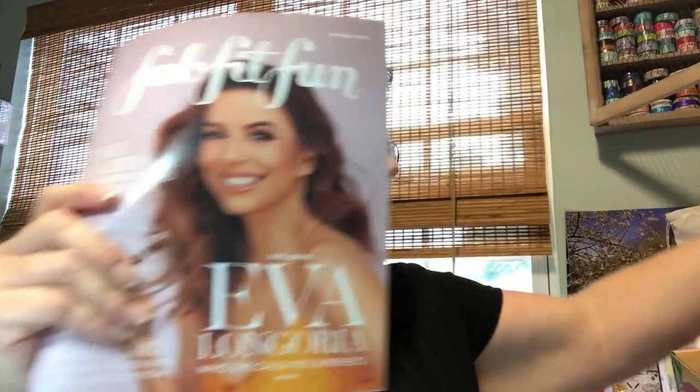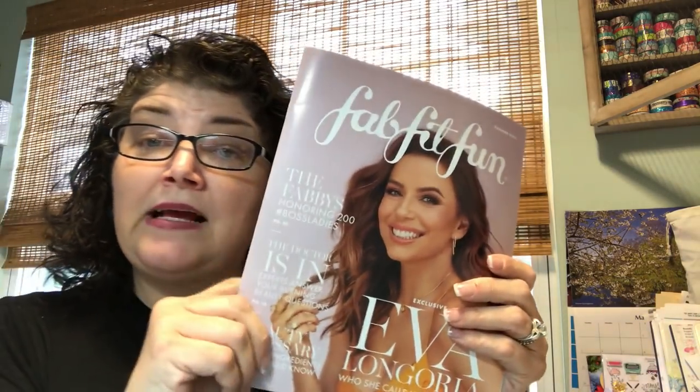I do like to keep their boxes so I can mail things to Katie. It comes with a magazine that tells you everything about each of the products, and it even has a page that tells you how much things are. It says the total box value is $269.95 to $467.95, and the box costs I think $50, so you do get over two hundred dollars worth of stuff. I can say for sure I wouldn't spend that much on most of these things, but that's what it says.